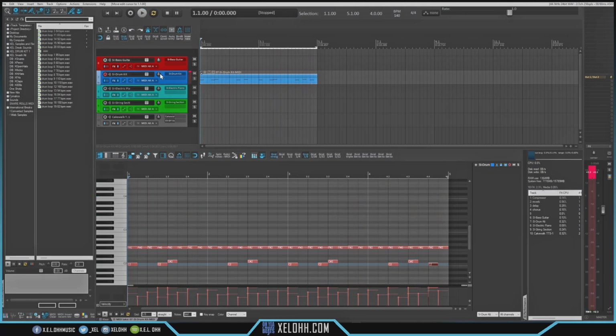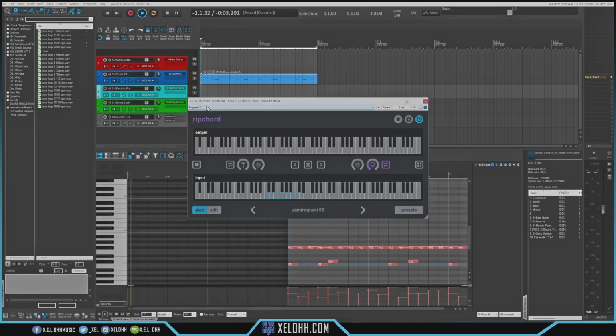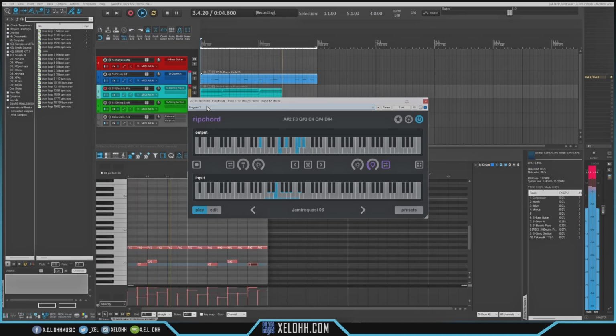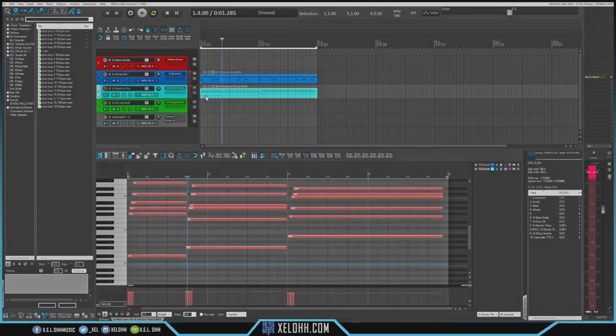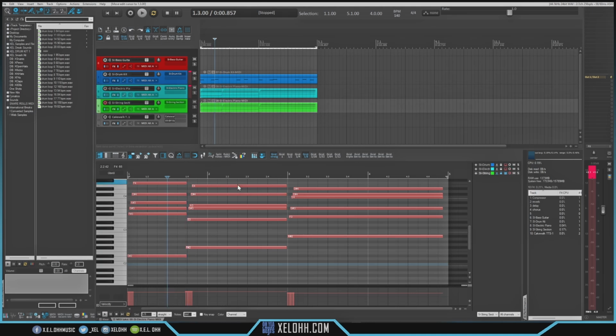Right, so let's see if we can add some keys on here. I'm just going to grab this one, drag it down to the strings. And for the strings, we're going to remove these bottom notes.